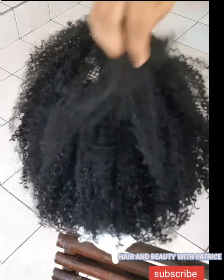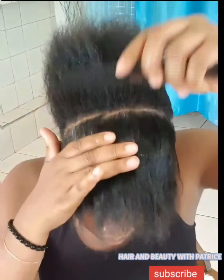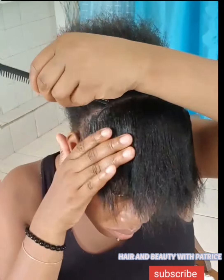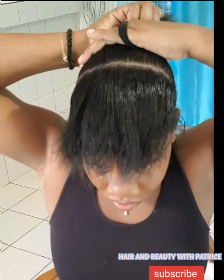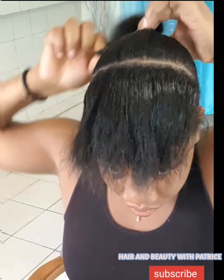Making a wig makes your life so much better — you can wear your wig more than one time, you can rock it, you can style it differently. This is me now going to do another style to the front. What I did is I parted out my hair and pinned it to the back to take it out of the way.